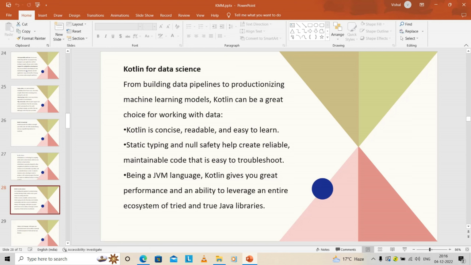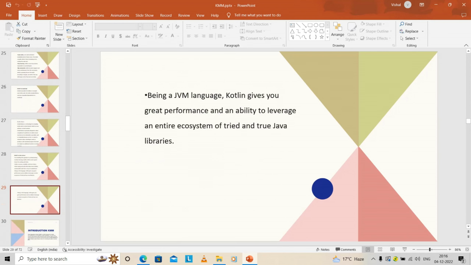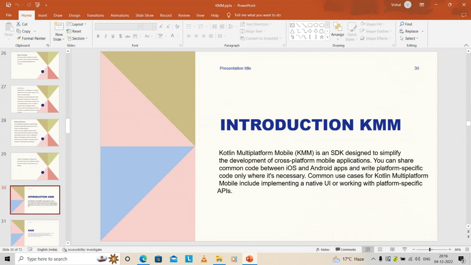Static typing and null safety help create reliable and maintainable code that's easy to troubleshoot. Kotlin also gives you great performance and the ability to leverage an entire ecosystem, the tried and true Java libraries. I will describe all of this for KMM.